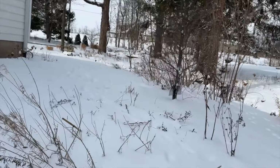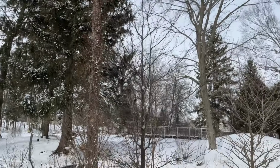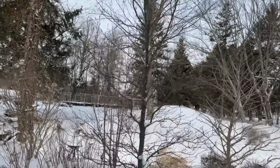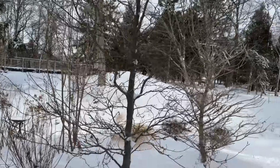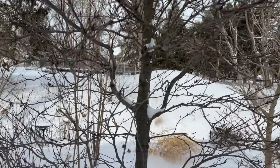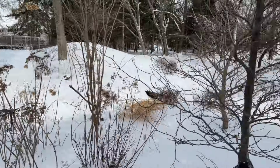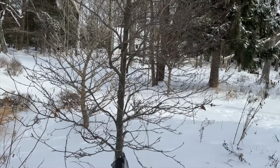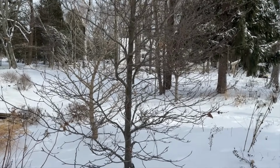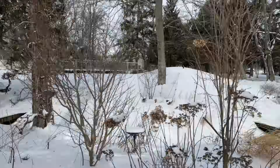And then I have not touched, this is the tricolor beech. And I've been kind of looking at that, and there's some stuff I think I need to do at the top. Like I can see, I don't know that you'll be able to see it, but at the top there's a little thing that's kind of fighting with the leader a little bit that I think I should hack back. And the more I look at this, the more I think some of these little branches coming off the trunk here should come out. And this is established enough now that I feel comfortable doing that. I don't really like to do a lot of pruning on a tree right away. So this was planted in 2020. I feel like it's established enough to be able to clean some of that out. So once I get the ladder out, we will do that.